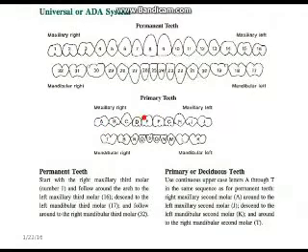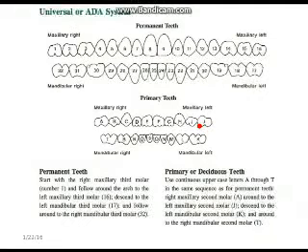But let's say they shed their central incisors and they have permanent incisors. They're not going to be letters anymore. You're going to have to say 8 and 9. So it's going to be A, B, C, D, 8, 9, G, H, J, K. So just keep that in mind. If it's a permanent tooth, automatically it's going to be a number. If it's a primary tooth, it's going to be a letter.